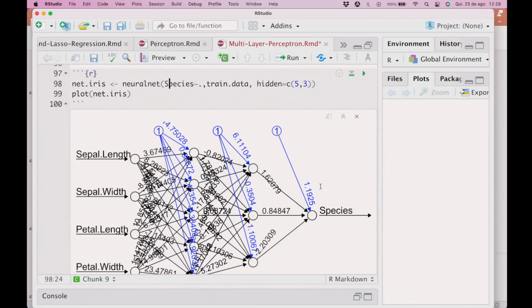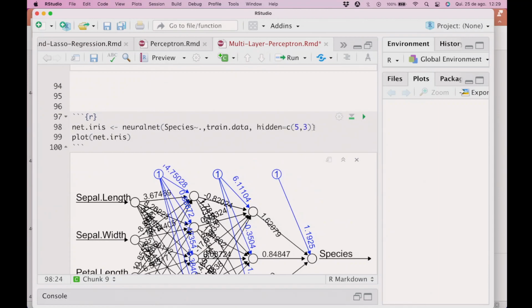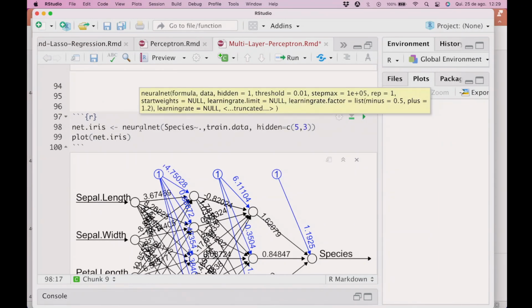One important thing, if you look at the documentation, let me see here. Learning rate, start weights.